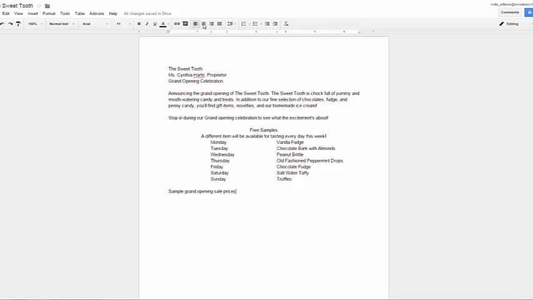So again, I'm going to go on this line and I'm going to choose center. Notice when I was up here, I was on left align. So I'm going to go back down here and choose center. This helps me with aligning where my table is going to go. So I see that it's 3 columns, and then I want to start with everyday price. So I'm going to start counting the rows. Everyday price is 1, fudge is 2, truffles is 3, small ice cream's 4, large ice cream is 5. So I know I need 5 rows.